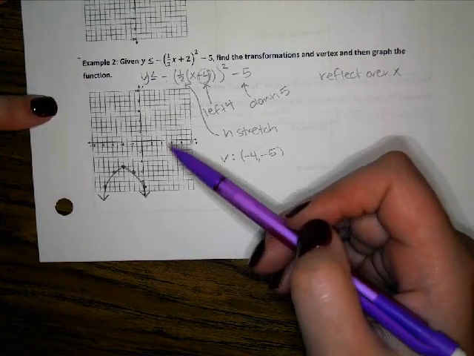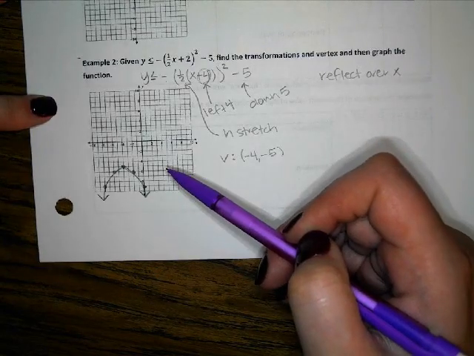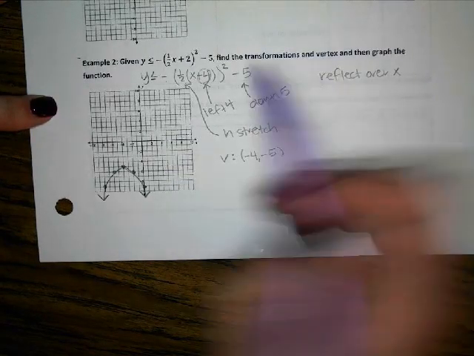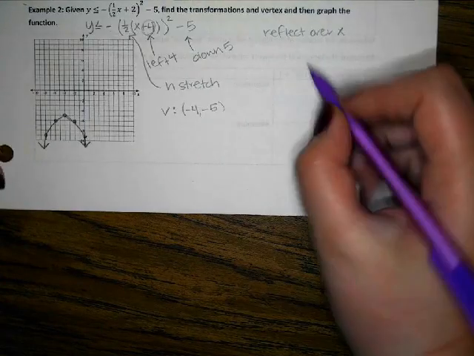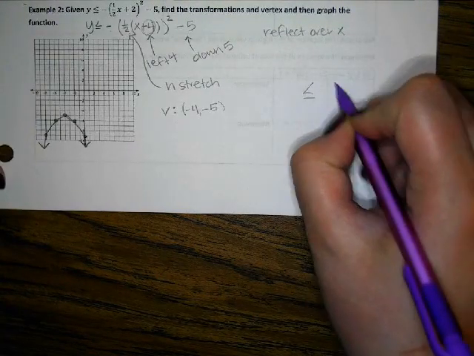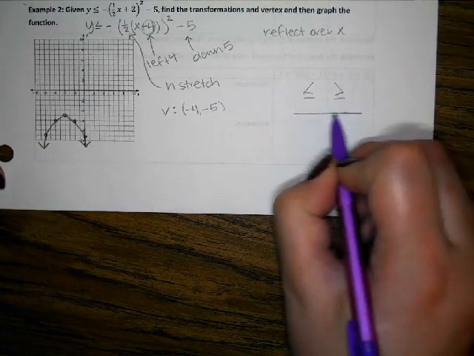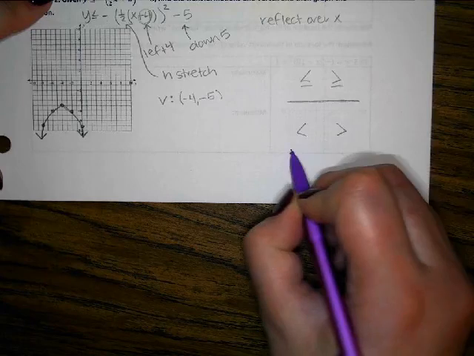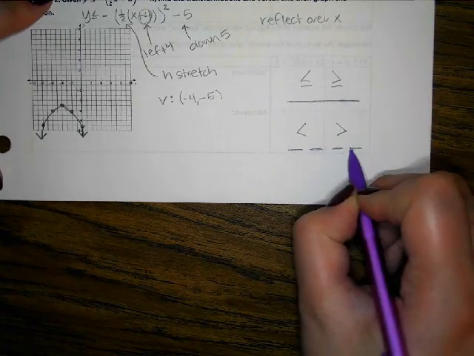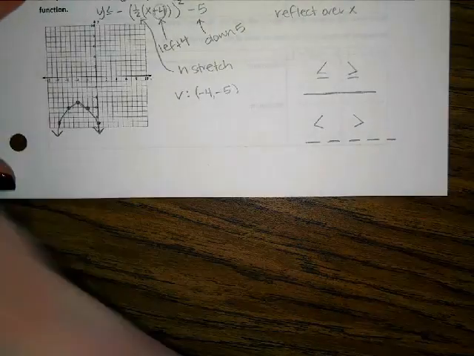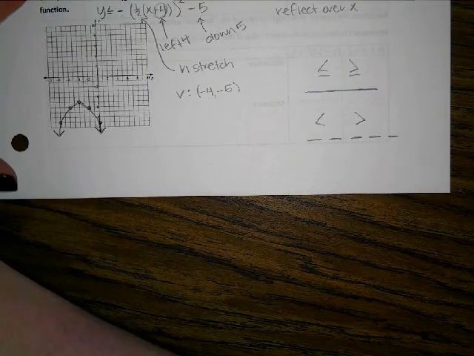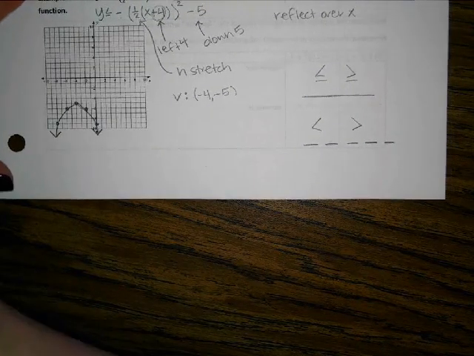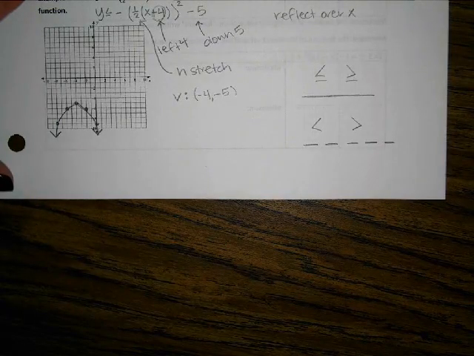Yes. So just a reminder, let's write this off to the side. If we have less than or equal to or greater than or equal to, that's a solid line. If we do less than or greater than, that's a dotted line. And then if we are dealing with a linear equation or a linear inequality, you either shade above the line or below the line, or you would either shade to the left side of the line or the right side of the line, because that's how lines divide a graph. There's only one side or the other.